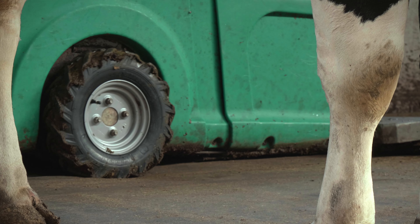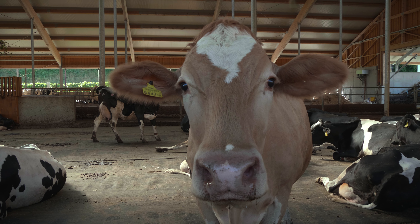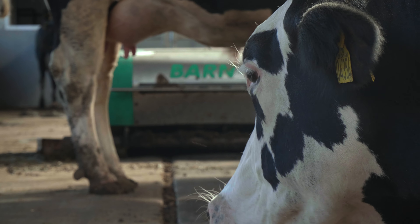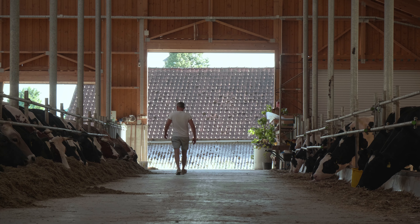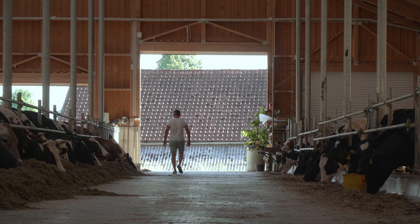This floor should have up to 80% less ammonia emission, which is also very important. One of the things we also notice — and most visitors who visit our farm notice too — is that the cows look really relaxed. Being a year in this barn, we can say that cows look really happy, and happy cows mean happy farmers.